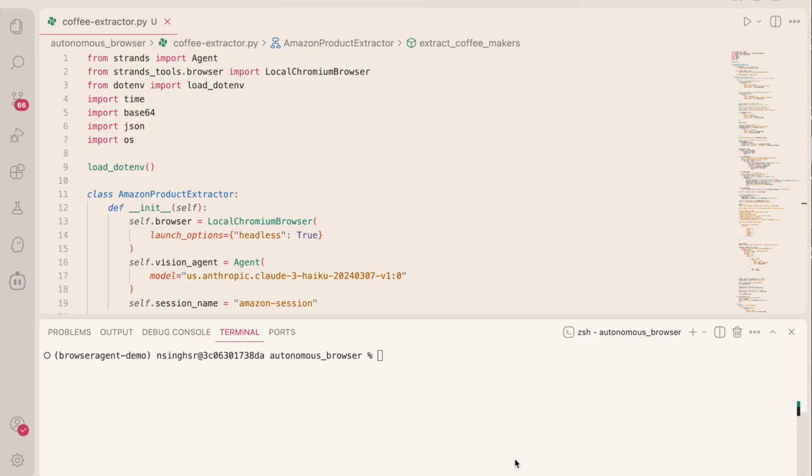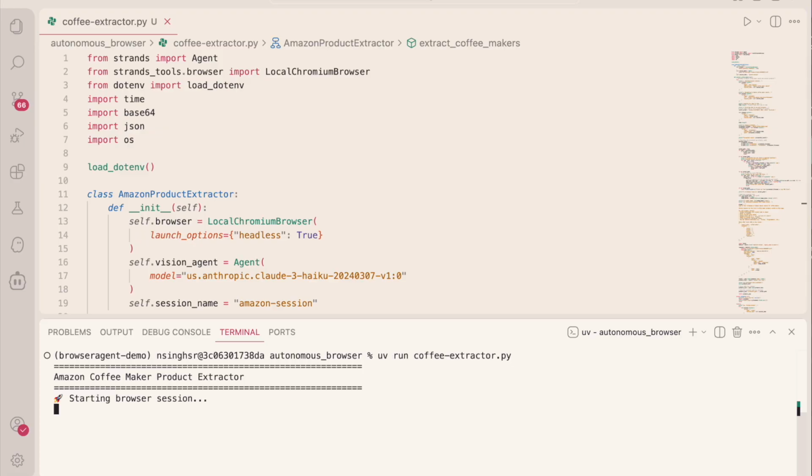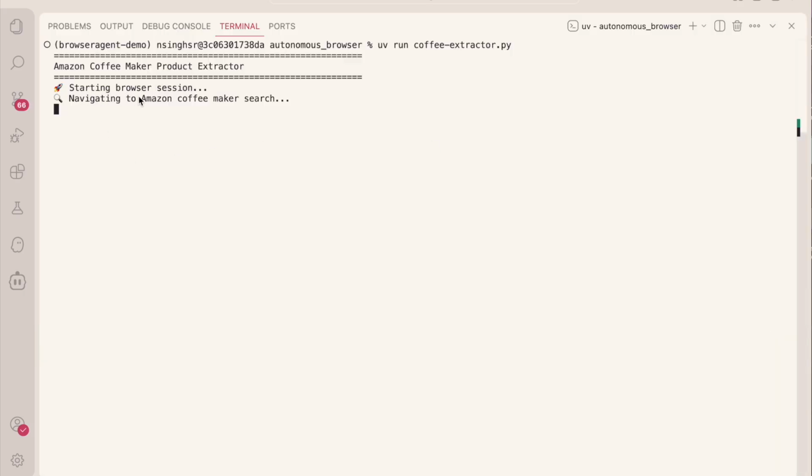Okay, I'm in my IDE, and first I'll run through my Strands agent script in headless mode, and then we'll conduct a brief code walkthrough. Okay, so I've run my script, and let's maximize this. Notice I start with initializing a browser session, and then I navigate to the Amazon.com webpage. The web page takes a few seconds to load. I've added a sleep interval on purpose to make sure the page fully loads prior to searching for a coffee maker. Okay, so we'll wait for that.